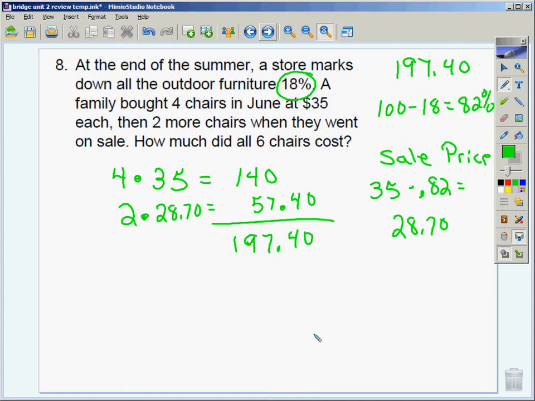Questions on number 8? I got 97.40. You got what? 97.40. You lost the 1 out in front? Do you have your work anywhere? Okay, I can't help when there's no what? I forgot to add the 100. I don't think it would have come out that way if you forgot to add the 100. Somewhere you just forgot the what? The 1 out in front. And I can't explain how, except probably it was keyed in wrong on the calculator.